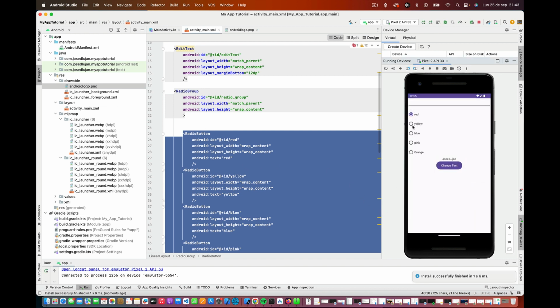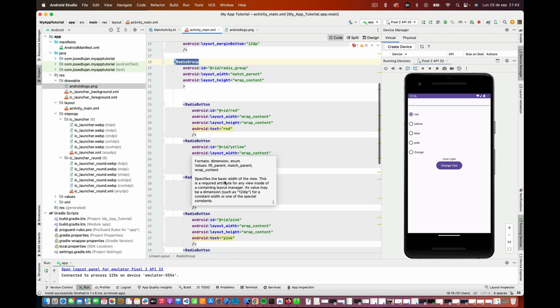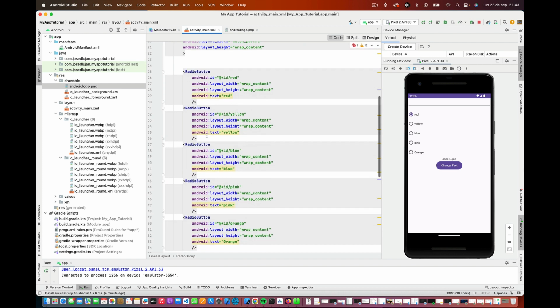If you see, I put red, I put yellow, I put blue. I don't have to worry, because when you select red, Android knows it needs to unselect blue to move to red. The point is they are working like a group. Android knows the existence of this one, and they know they are working together because they are inside the RadioGroup. That's the key point in this video. In the next video let's see how we can use it in code.